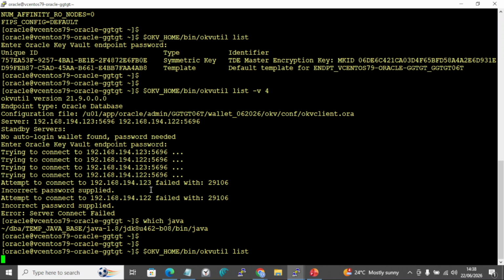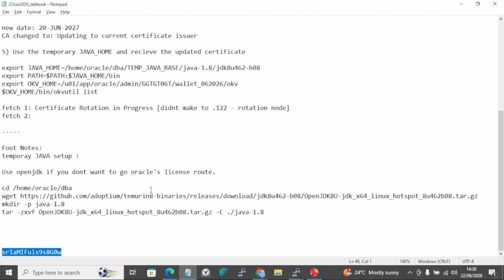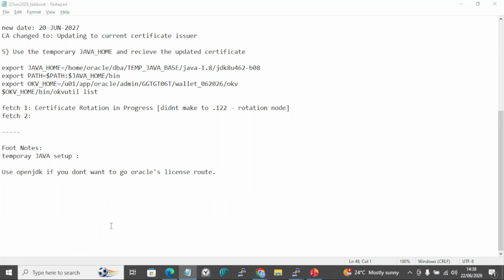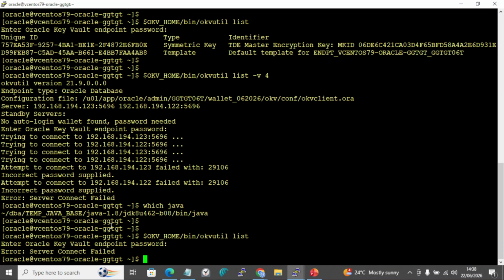It says server connect failed, but it's not server connect failed, it's an incorrect password. Why would it not work? It's trying 122, 123, it fails over to both the nodes and then it fails finally.